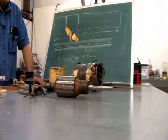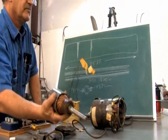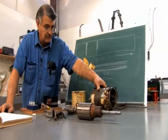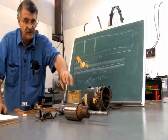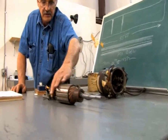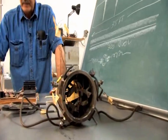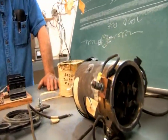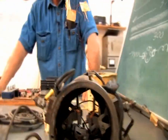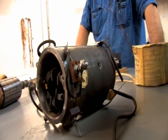How heavy is that? This is about maybe 8 to 9 pounds. The Delco generators were really heavy-duty built — you can see just by the windings there. What vintage of Delco generator would that have been? This is 50s — this had to be 50s, just when the 12 volts first started coming out, maybe 60s. And this was 12 volts — he moved it from 6 volts to 12 volts.